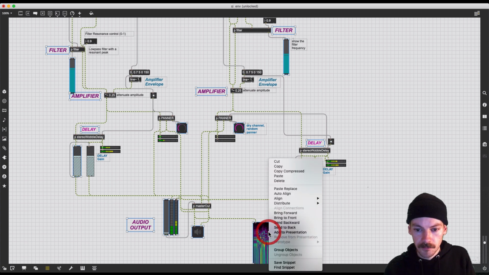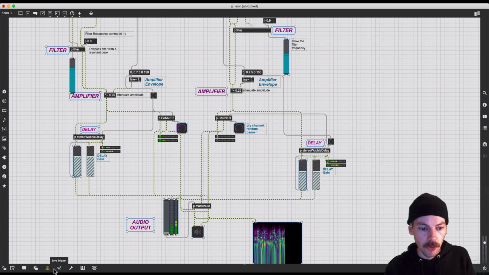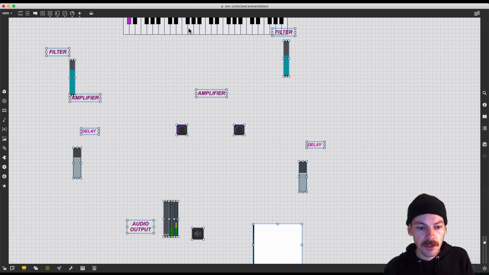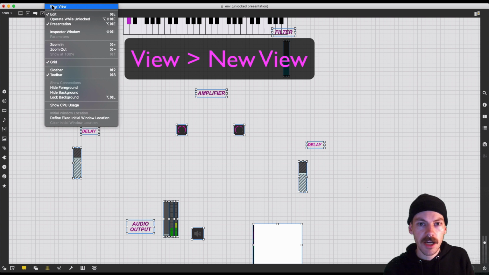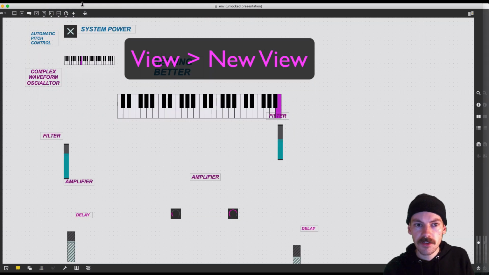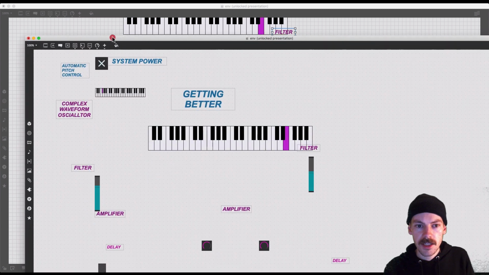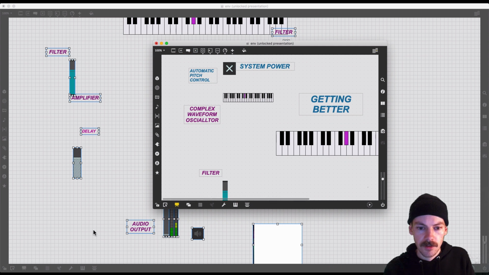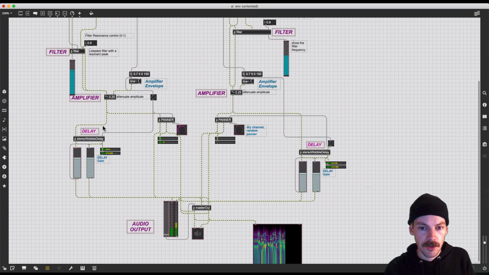So I'm going to right click now, add to presentation, and now all of these, fingers crossed, should come across into the presentation mode. Yep. Now they're all in slightly strange positions given that everything's been moved around, but it's very easy to quickly figure out what they are and where they are. One nice little trick is that Max allows us, if we go to view, to create a new view. Okay, so this is giving us a second screen, you see? It's the same patch. So let's just shrink this down, so I can have this main view in the normal edit window.